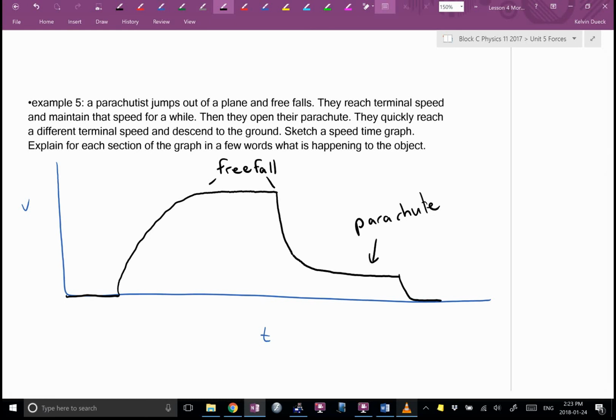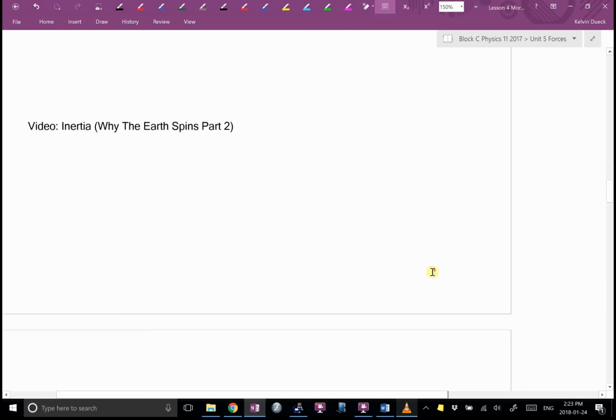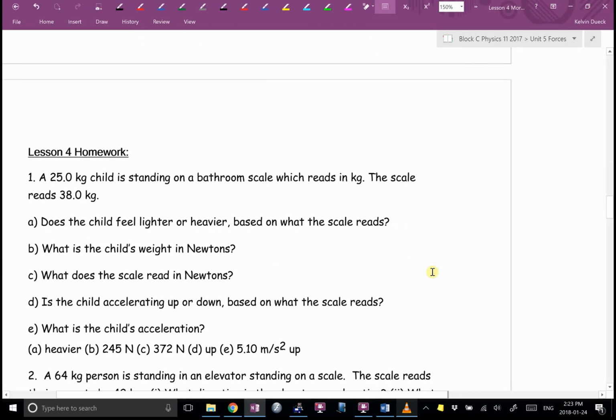Now, with you folks this year, I skipped a lot of the graphing that I've done in previous years. So if you found that terrifying and weird, don't freak out. I'm not going to be throwing a bunch of graphs at you. That was an intellectual exercise. What's your homework? Finish off lesson 2 and 3. Okay? You can also do number 1.